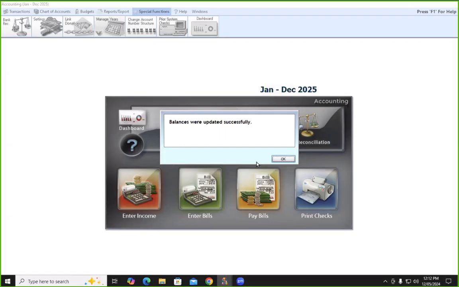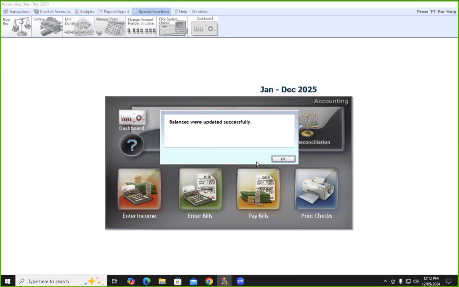So if you're unclear how to compare the ending of year of one balance sheet to the beginning balances of the other, just go into the new year, update the balances. It doesn't hurt to do it, okay? It just verifies that the beginning balances are the same at December 31st at 11:59, and those same balances are brought forward into midnight of January 1, or whatever the start of your year is, okay?